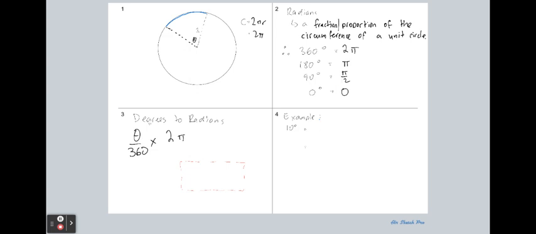So if you have a look down at slide 3 then, that bottom left corner, what we've got is in order to work out the radian measure, we take theta, which is a degrees measurement, and divide it by 360, a full rotation. That'll give us the fraction of the circle, if you like, of the unit circle. So if theta was 180 degrees, that'd be 180 over 360, which is a half. And then we multiply it by 2 pi, and that will give us our radian measure. We good so far?